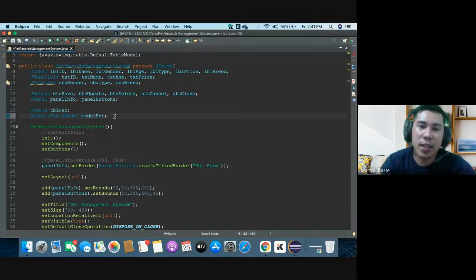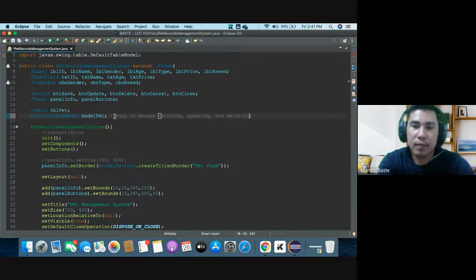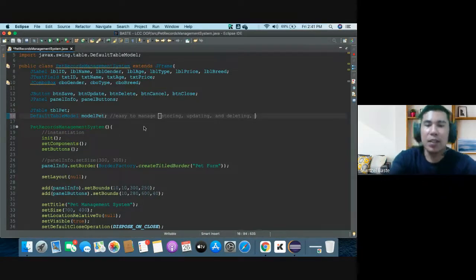So this is actually the idea of DefaultTableModel, easy to manage, like storing, updating, and deleting records, and even searching for a record.